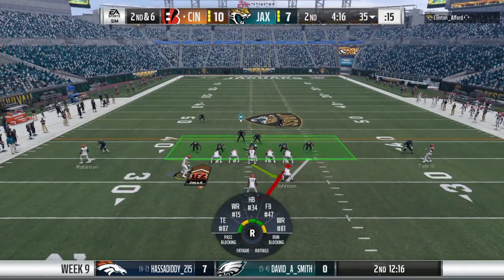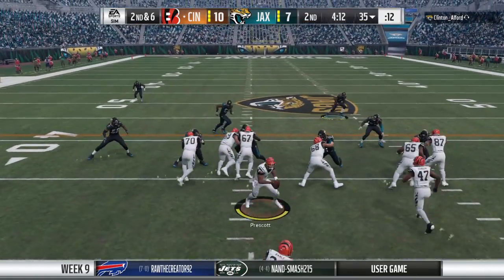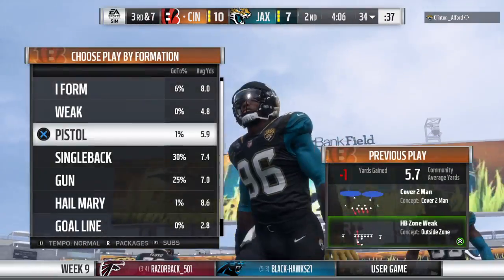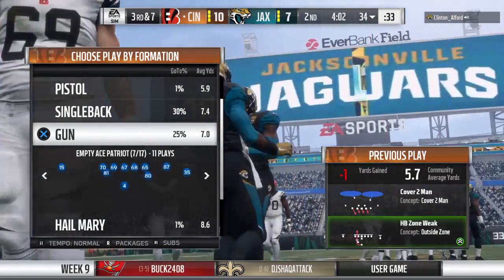The motion man is Tate. On second down, rolls. And he will lose yardage back to the 34-yard line. He'll wind up losing a yard on the play, and they're going to have a third down.